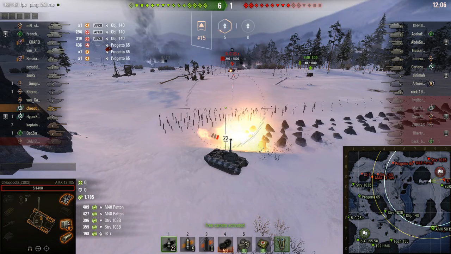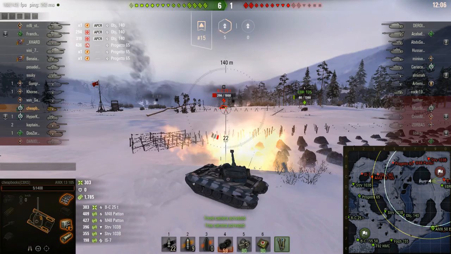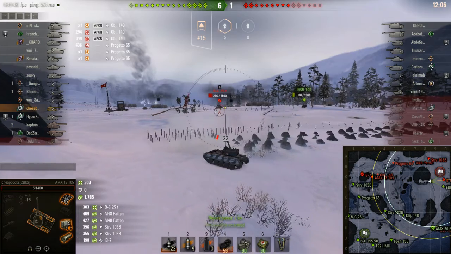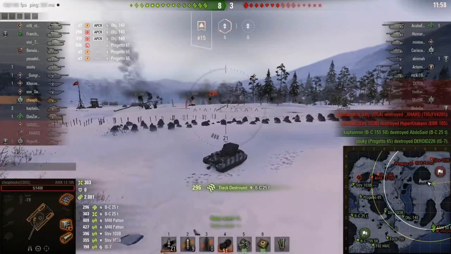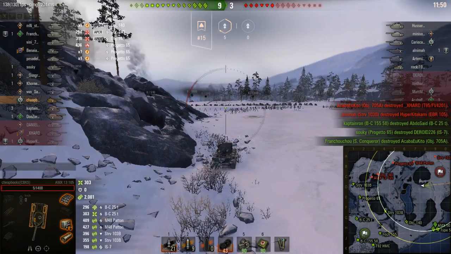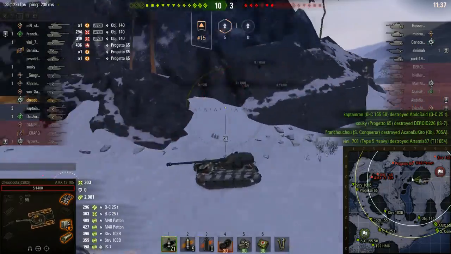Look at that. Oh, unfortunately, it won't let me zoom in. Well, it looks like it missed. That's too bad. Unfortunately, the gun's not accurate. With something like a 57 GF, it does hit a lot more often. So I'm up to 2,000 spotting damage.